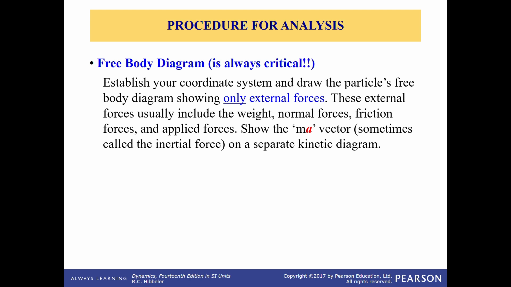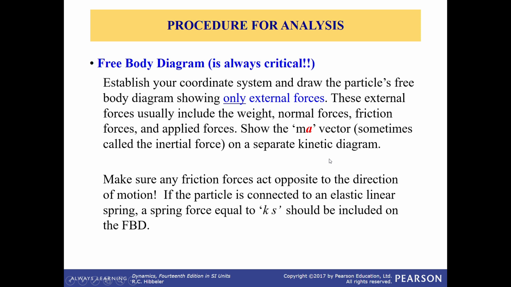These external forces usually include the weight, normal forces, friction forces, and applied forces. Later, show the ma vector, sometimes called the inertial force, on the separate kinetic diagram. Okay, this is for the ma part. Make sure any friction forces act opposite to the direction of motion. For example, if the crate that you are going to analyze is moving towards the right, the friction forces must be opposite, pointing towards the left.